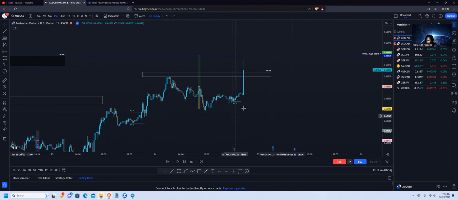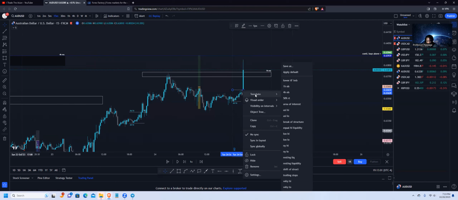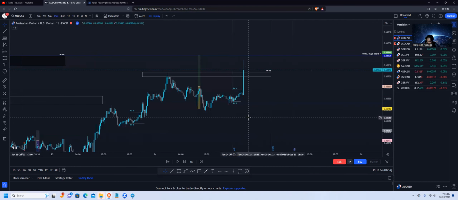Oh, news. Forgot about that news. But before this candle, with this bearish print here, that would have been enough on the 15-minute chart to give me my Asian high. So right there would have been the Asian high. And then what I would have been looking for was a break or retest of either side, the Asian high or the Asian low, and then just try to pip and dip that thing.